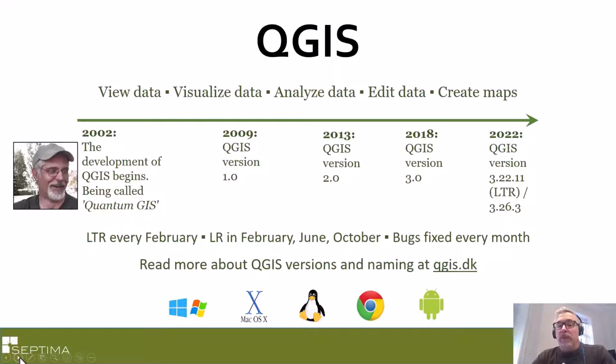Every 4 months, there's also a new stable release produced. And so the stable release right now is 3.2.6. The long-term release is 3.2.2. You can actually have both installed at the same time. And if you're really interested in some of the new features, you might choose to install one of the latest releases to see what those new features are. And QGIS is also available on almost every operating system out there.